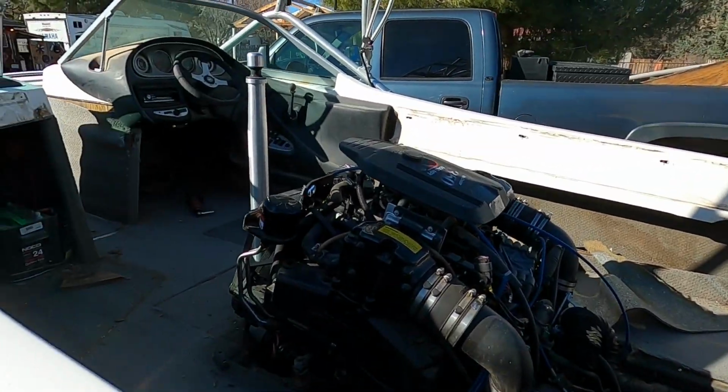Hopefully I'm going to see if these batteries are holding a charge, and possibly try and crank the motor over today and just see if it'll fire up. I don't see why it wouldn't, but I got to put some type of little fuel system back in it so it draws a little bit of fuel from the fuel tank. So, anyway, just trying to give you guys an update on what's going on.